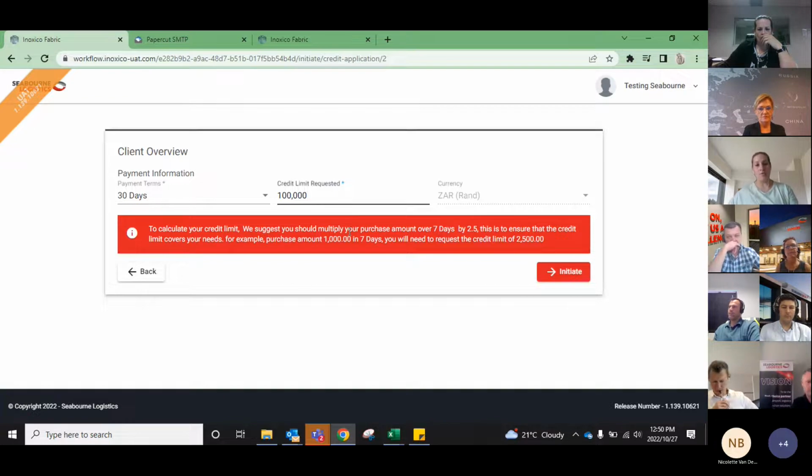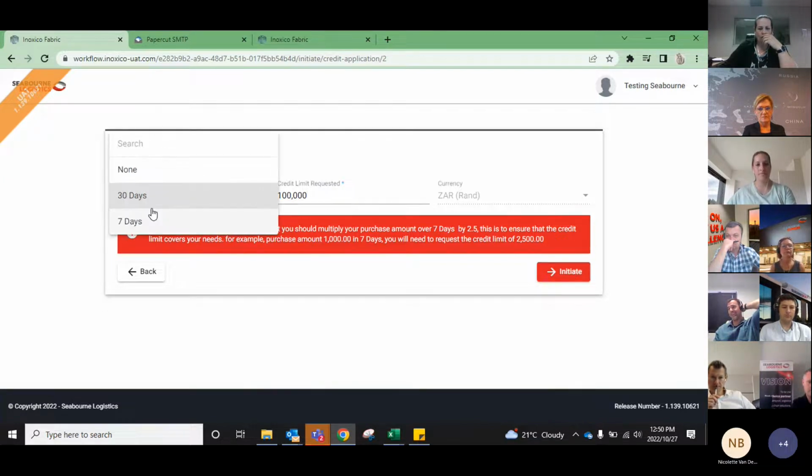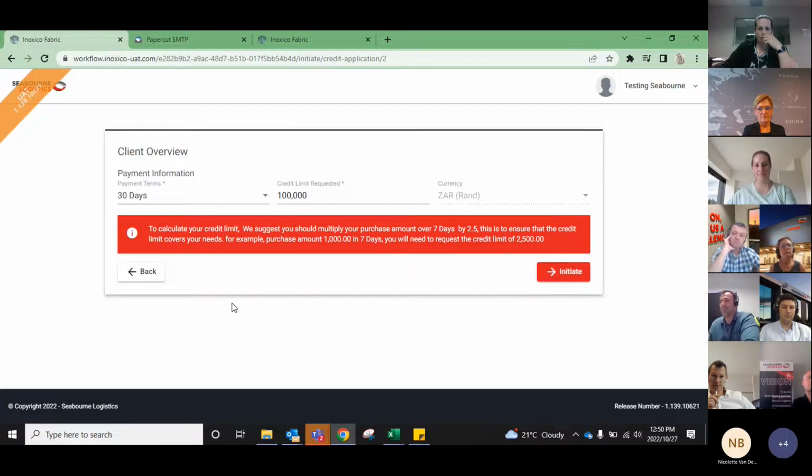Don't worry about the red warning. It's just telling you how you would calculate a credit application amount, credit limit. I think just for the sake of our sales team, we prefer to work on a 30-day environment as preferred. So okay. It'll be very seldom.